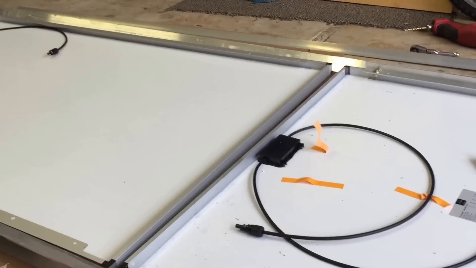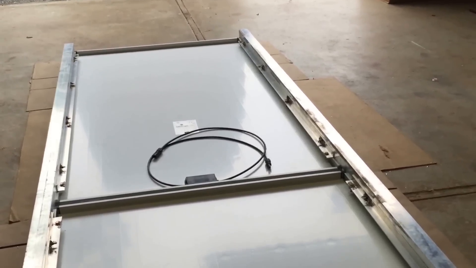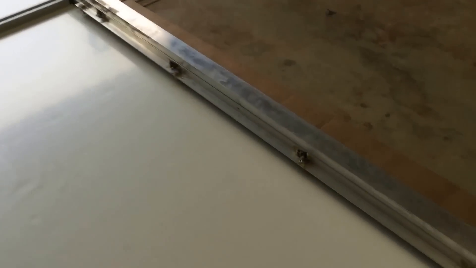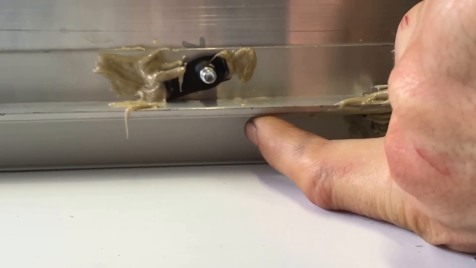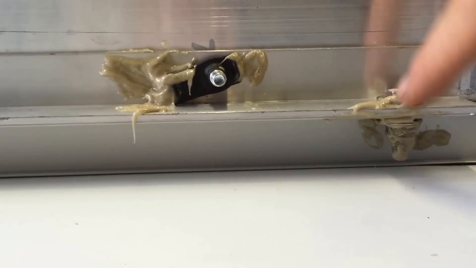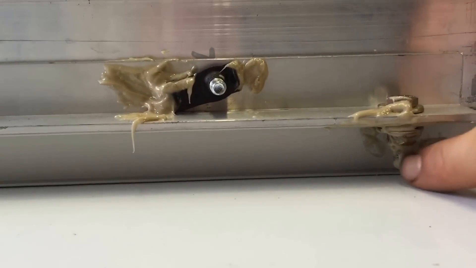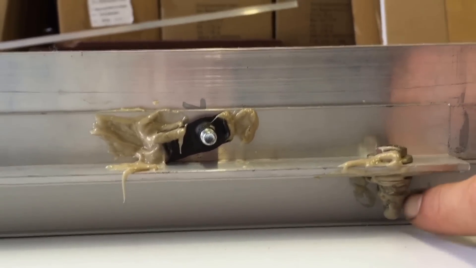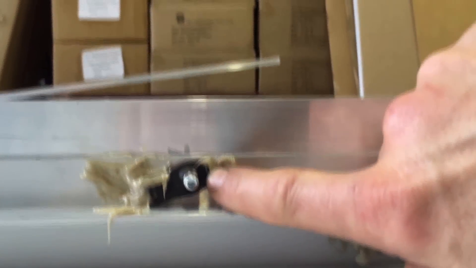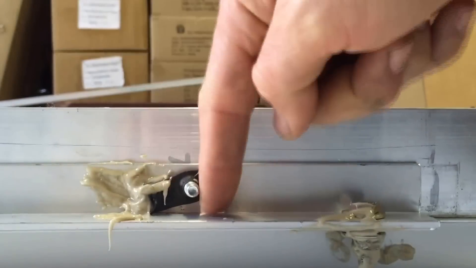Okay, so about ready to put on the panels. This is the racking system that we developed and you can see here we have the panels right here and then I screwed that in and that's a PL premium construction adhesive to just hold that in and basically make sure that doesn't come off. It doesn't have anything besides to make sure that doesn't come unscrewed. The same thing I did with these on the other side because we're going to take that bolt out.